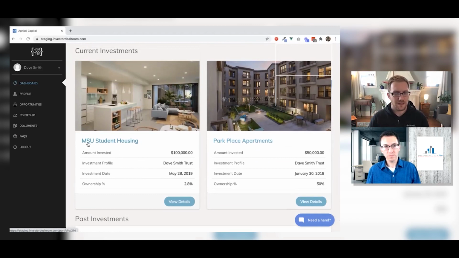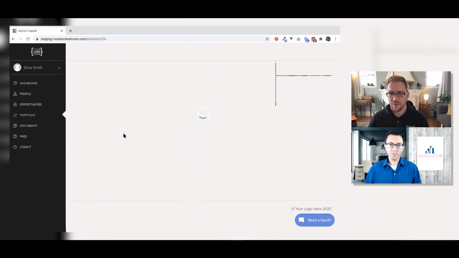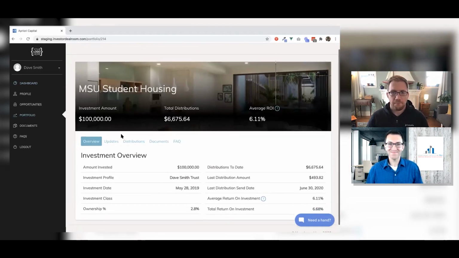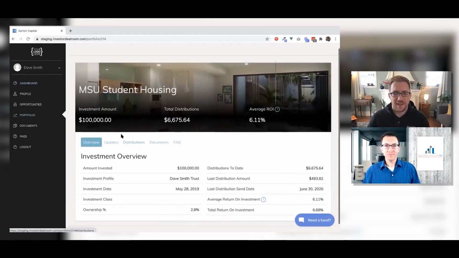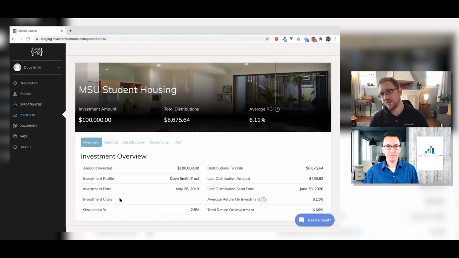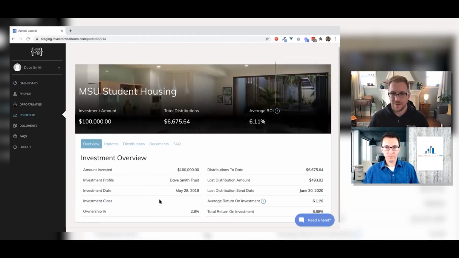And we can see here, let's just look at this one. It's got 50,000 invested. That's the legal entity he's invested with. His ownership percentage. This one looks more realistic. I don't know why he has 50% in that. And then initially here, he can see some of the details about the investment. If you had an investment class, you could show it was class A or class B, his ownership percentage, some overall metrics. And then the tabs here are the additional information.